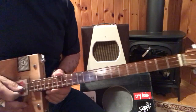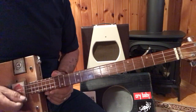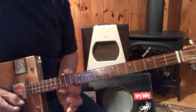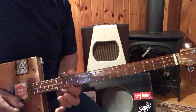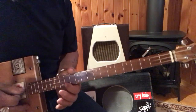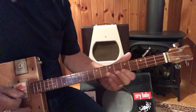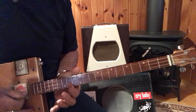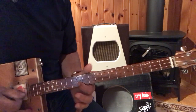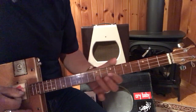This song has an iconic intro. We're going to be playing it as a dyad — these two notes, the D and the G. You're going to play that D note drone every time, picking it just like that. It's the fourteenth fret, right beneath that dot. It kind of sounds like Copperhead Road. So: fourteen, twice, then sixteen, fourteen, twelve, eleven, twelve, eleven, nine, seven, five, nine, seven.